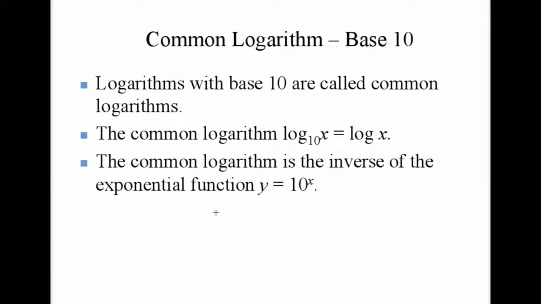So when we talk about logarithms, there are two bases that we use most of the time. And the first one is base 10. We call that the common logarithm. The common logarithm, log base 10 of x, we just write as log x. So anytime you see log x with no base here, we can assume that's base 10. The common logarithm is the inverse of the exponential function y equals 10 to the x.